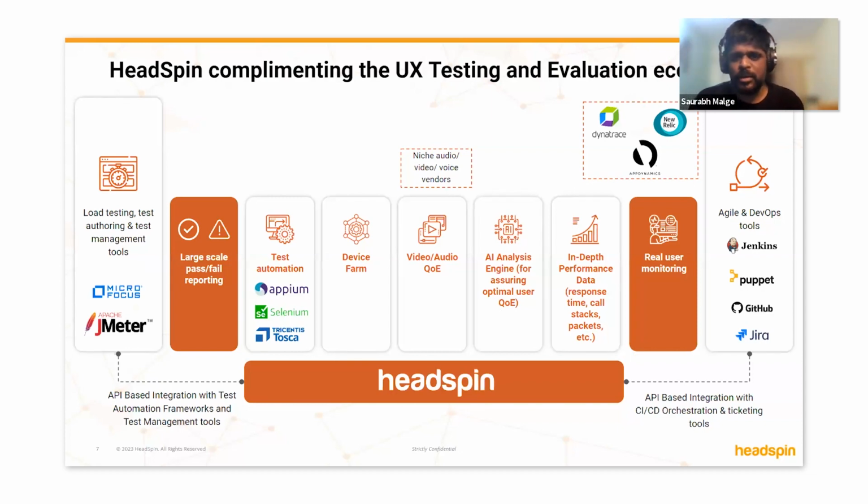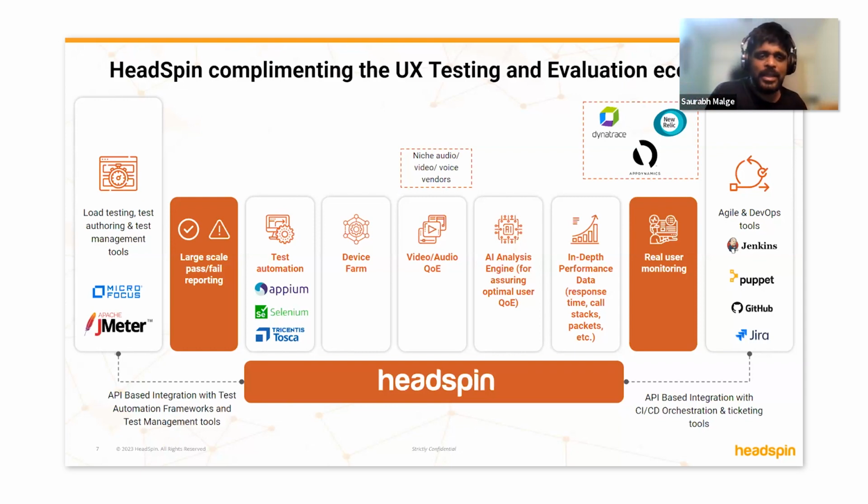Starting with, a few years ago, a lot of user experience evaluation platforms were called just device farms, right? We weren't exploring test automation. We weren't exploring quality of experience on video audio platforms like OTT media devices, and there was no AI involved. But HeadSpin is one of the world's first AI analysis engine platforms wherein it comprehensively evaluates every aspect of your platforms and gives a brief view of everything that is happening, every issue that is occurring, and every RCA that is being performed on your platforms, right?